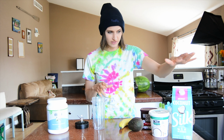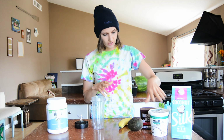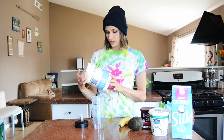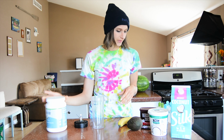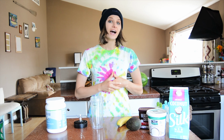I have unsweetened coconut milk, unsweetened coconut yogurt, cocoa powder, avocado, banana, and this really is optional, a plant-based vanilla protein powder that my sister sent up because her kids use it. So I thought I'll use a little bit of that. I will just make them so you can see how it's done. I am the worst person with sharing recipes because I just don't measure, but I will try my best to give you rough estimates.